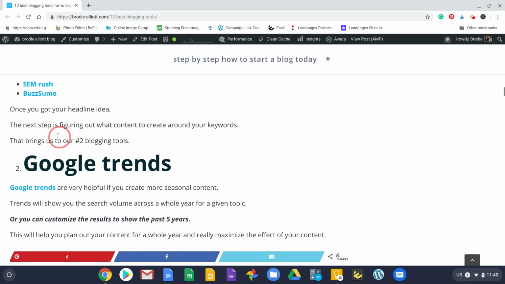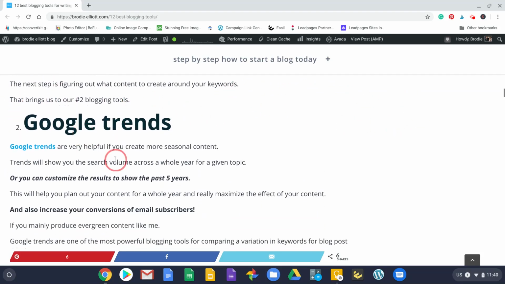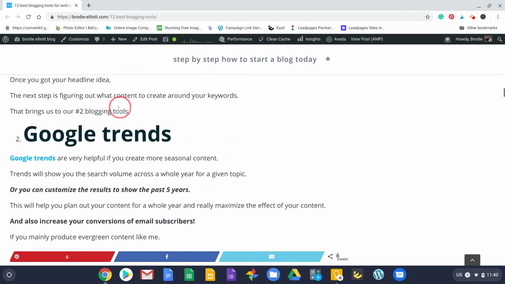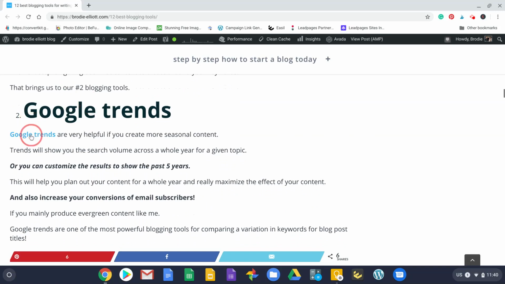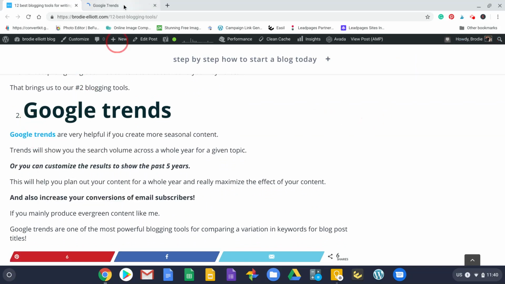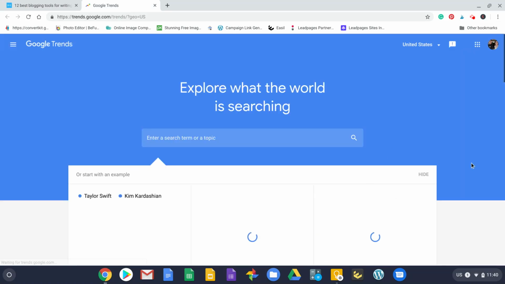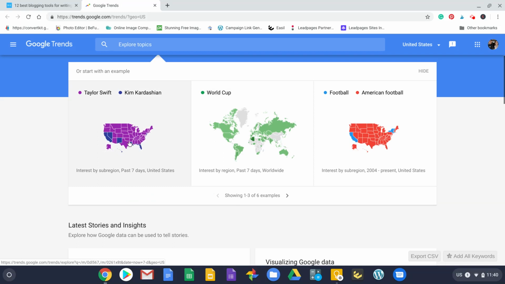So once you have your headline idea sorted out, well, actually before you finalise your headline, get into Google Trends. So this is what Google Trends is. So you can analyze the volumes of a particular topic.